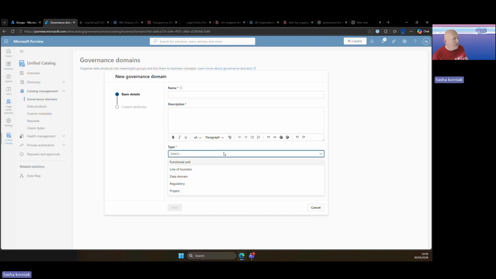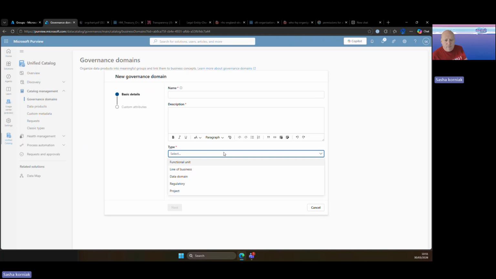So as you can see here, you have different types of functional areas. The functional unit is based on your organizational structure, so things like finance, HR, IT, sales, marketing, and operations. It really depends on what your data governance ownership policies say. Who owns the data in your organization and how is it owned? Is it owned by a random individual or is it hierarchical? Does it go from a group level to a directorate level to a department level to a team level, and then it's done by a manager or a director?